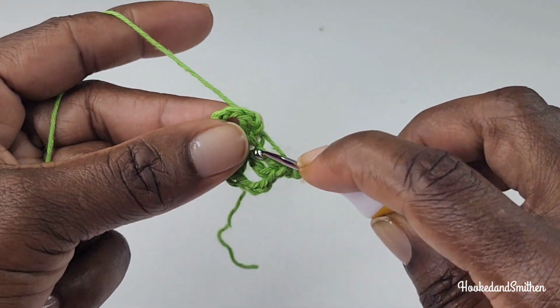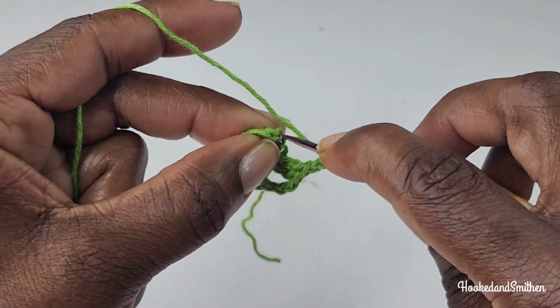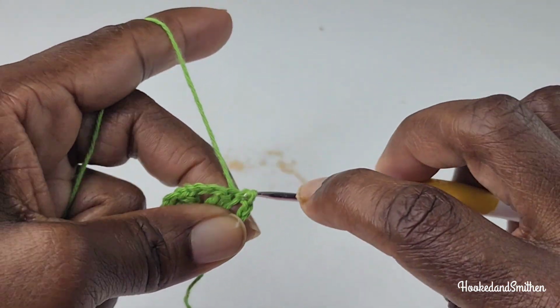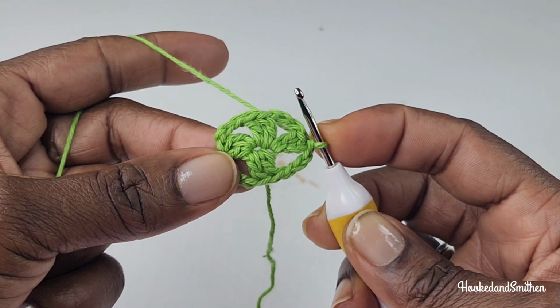and at the end of round 1 you're going to join with a slip stitch to the top of the chain 3. And that is the end of round 1.